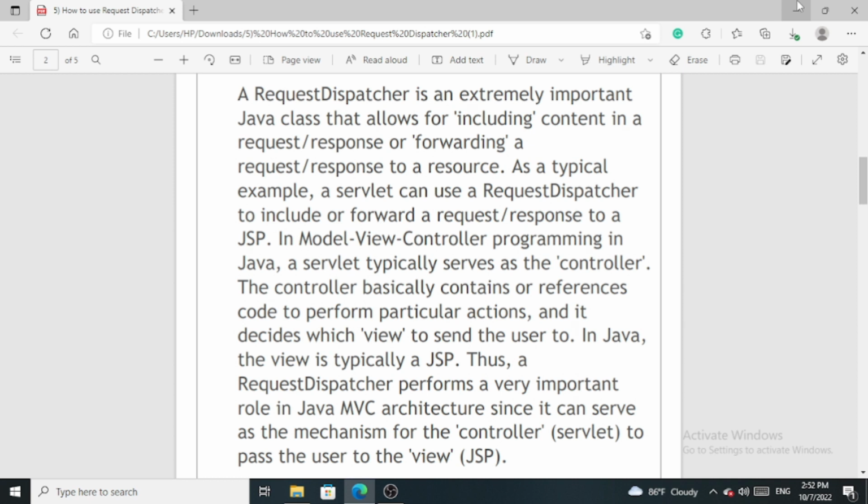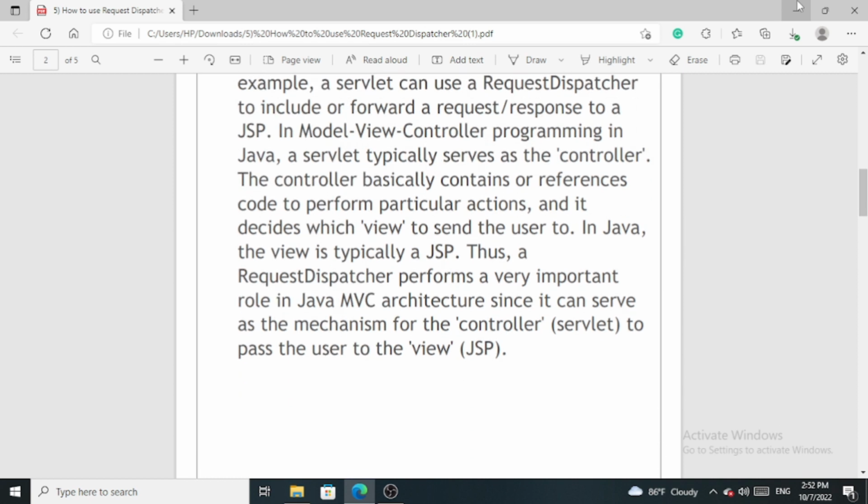In Java, the view is typically a JSP. Thus, a request dispatcher performs a very important role in Java MVC architecture, since it can serve as a mechanism for the controller, that means the servlet, to pass the user to the view.